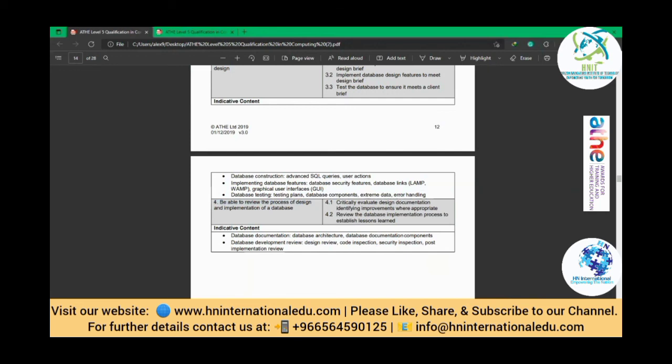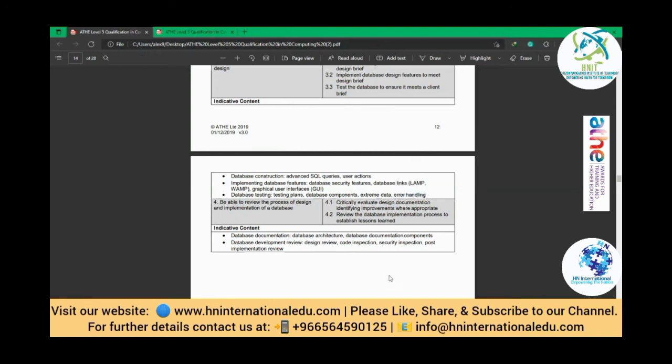For example, error handling is like a trigger. If I put a wrong password the first time, the whole database will get dropped or deleted. Okay, this is error handling. You have to do that. For example, if I put a wrong password for the first time, the database will not get deleted. If I put it a second time, the database will give a warning. If you put the same wrong password a third time, the database will get deleted. This is how your error will get handled.